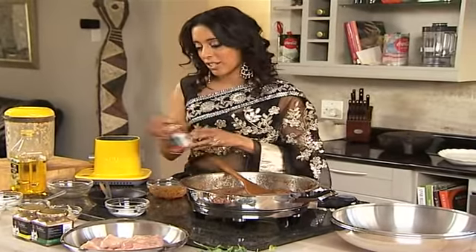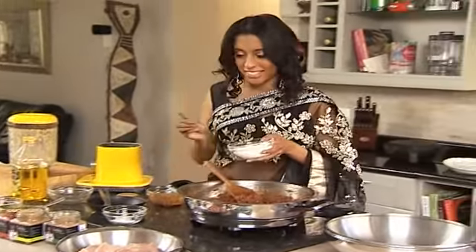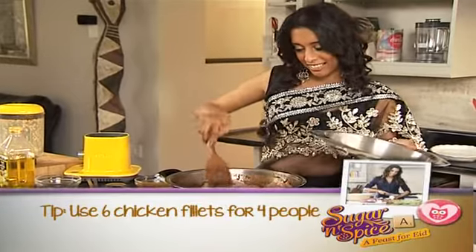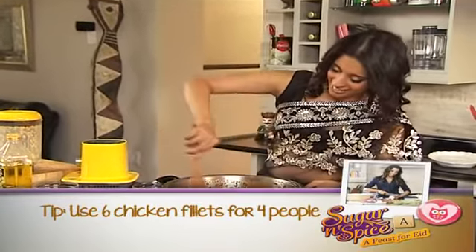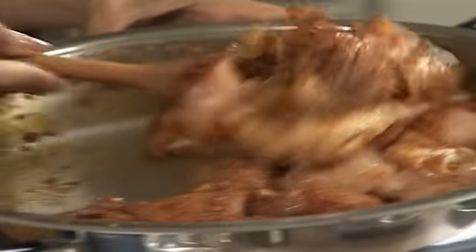I'm using roasted spices so you don't have to cook them for too long. Fry the paste very gently. You can turn up the heat now. And then salt — I'm using coarse salt. About six to seven hundred grams of chicken, about a teaspoon and a half of salt. Keep frying. Then add the chicken fillets. You could also use thigh fillets if you prefer. It cooks really quickly. We're going to seal the chicken in these lovely spices and coat the meat in this spicy paste.